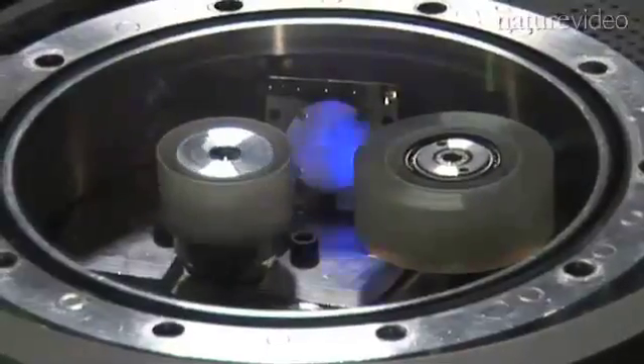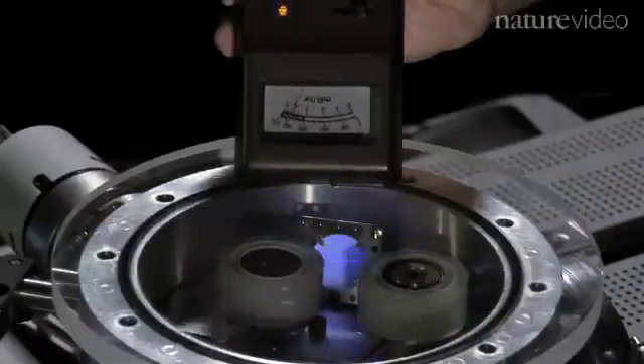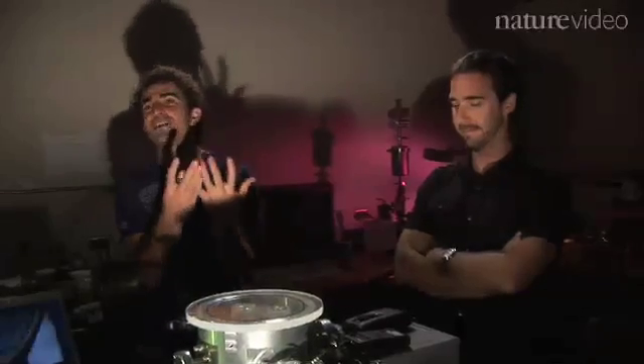Those same electrons, when they hit the other side of the tape, are going to generate the x-rays. This is a Geiger counter — you can see the needle go off as the tape runs. The motor is actually not peeling the tape that fast; we're peeling it at about five centimeters a second. It's not like we're really ripping it with tremendous force, and yet there's enough charge and enough discharge of electrons that this enormous flux of x-rays comes out.